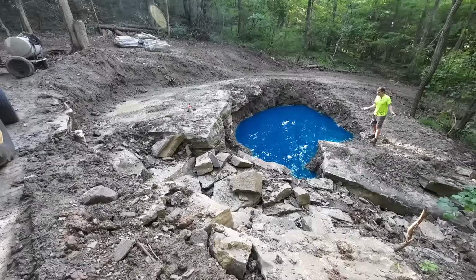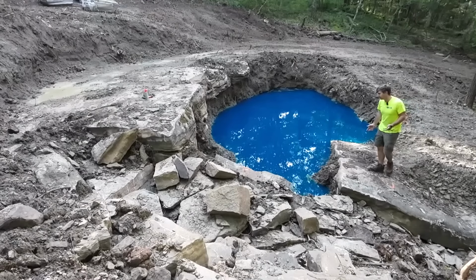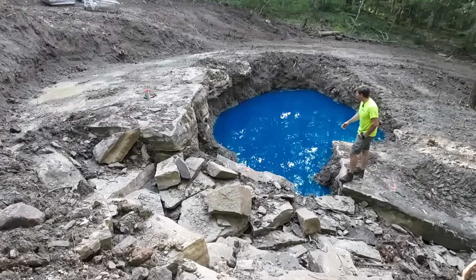We still don't know what to call this thing. I keep calling it a plunge pool or a plunge pond, just something we can cool off in. My youngest calls it the fairy lake because she says it's magical. And the Admiral calls it, I think it's awesome and I'm super appreciative you're doing it.